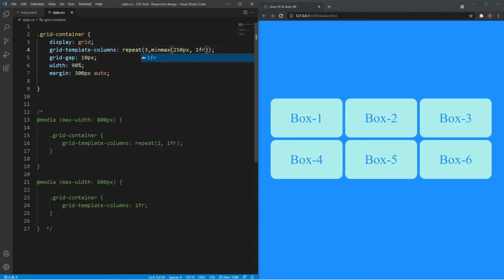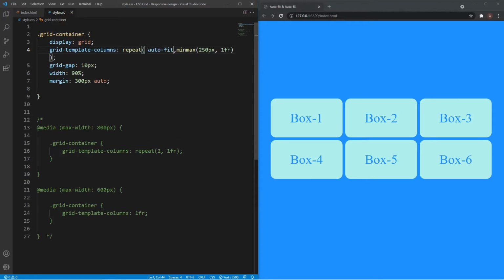Now the fraction unit we've just used here means that when there isn't enough space to fit a full column, the space will be distributed equally until a new column can be added, making sure that we aren't left with any empty space at the end of the row. Now this alone won't be enough because we're still only explicitly defining 3 columns per row. We need that final third and magical ingredient, and that's the autofit or the autofill. Now instead of setting columns, we insert either autofit here or autofill.